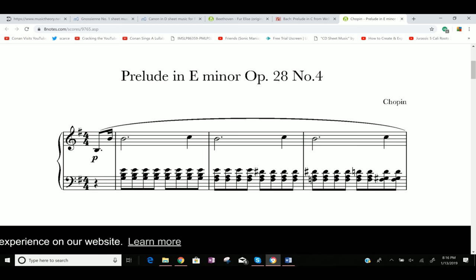Okay, this one. What's great about this one is, first of all, Chopin pieces are notoriously difficult, or at least moderately to extremely difficult. The great thing about it is if you want to get into playing Chopin, which has a really nice lyrical kind of sound to it, it's from the Romantic era, so it has, like I said, a very lyrical sound. It's really cool, really different compared to Bach. This is the piece you want to start out with, and there's a lot of reasons why.